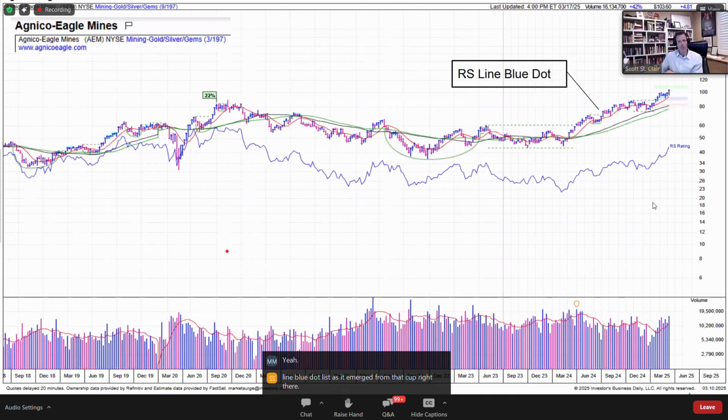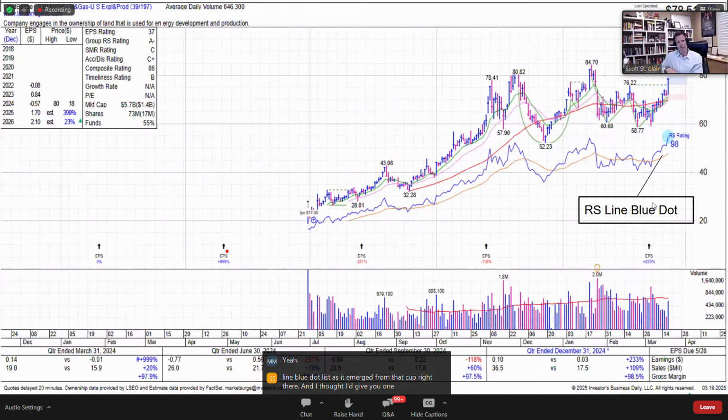And I thought I'd give you one today. Landbridge, I think Antero Resources as well in this same group. But this is what it would look like on your chart. So Landbridge is breaking out of this double bottom today. It broke out today, and the RS line is at 52-week highs. And so the blue dot would be on the daily chart as well as the weekly chart. And then it gets dumped into that list, and it'll stay in that list for 45 days. So you'll have a historical track record, a trailing 45 days of the blue dot.